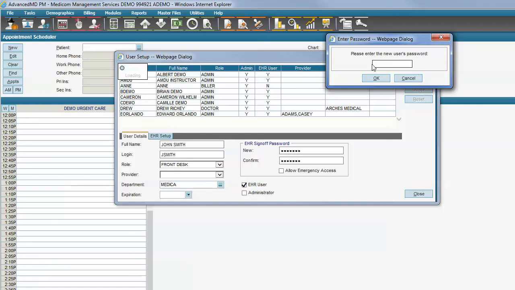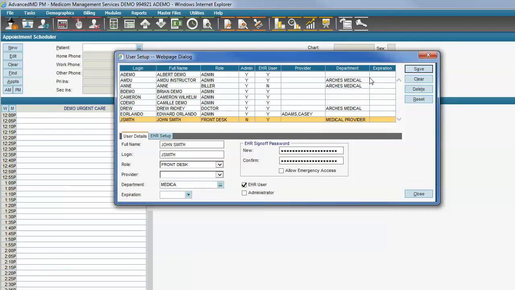All right, so after we do this, we just hit save. It's going to ask me for a password for this user. You can choose any convention you want. For now, I'm just going to type demo1234 and hit OK. And that's all I needed to do to add this user, John Smith, here. Okay, now I would let John Smith know that his initial password is demo1234, and he can sign in and change it once he begins working. Okay, thank you.